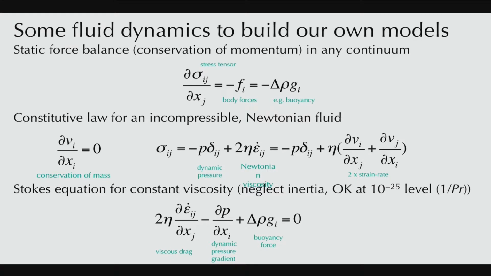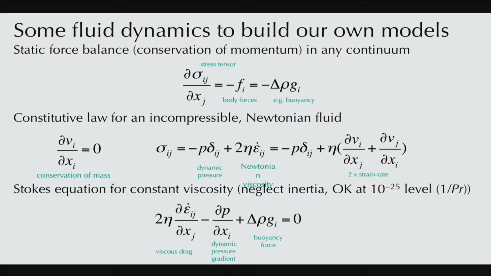Right? And because this is kind of complicated and a little bit wishy-washy, this is why we resort to fluid dynamics. And I want to talk a little bit about this because you can get some insights from these equations that are helpful even if you're not solving the equations. So when we talk about mantle convection, we can start with the circulation system, just with fluid flow, assuming we know where the density anomalies are. What we then have is a force balance, also called conservation of momentum because it sounds fancier, where we have summed up gradients of the stress tensor, and those are balanced by body forces, and typically those body forces here will be given by density anomalies times gravity, some sort of buoyancy.